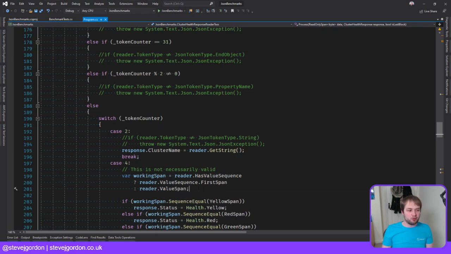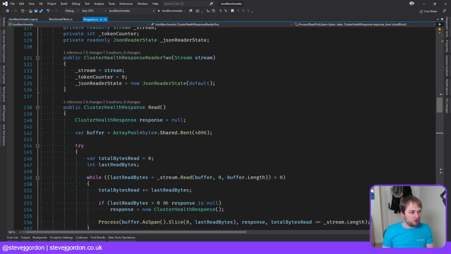That could end up with a sequence, where we have two buffers that combine together to form a full token. The token straddles those two chunks of data. In those cases, we actually need to read through a value sequence properly. Here I'm just cheating and taking the first part of it because I know I've got all the data in memory. So don't worry about the detail of that. That's a little bit low level, and I just want to take the same approach for now.